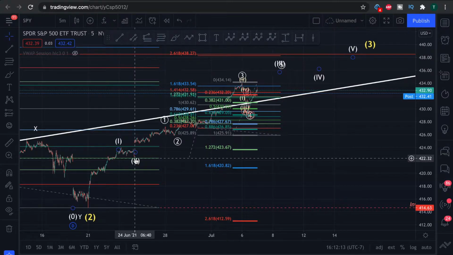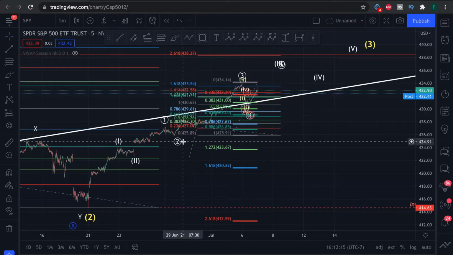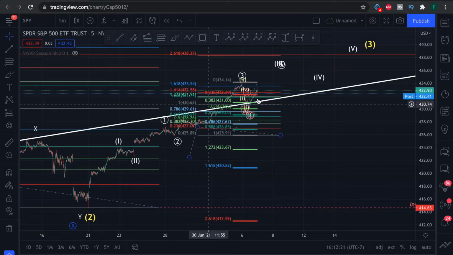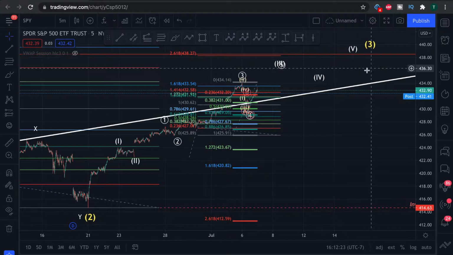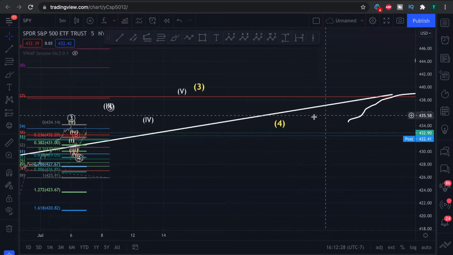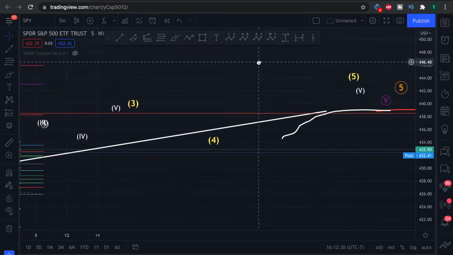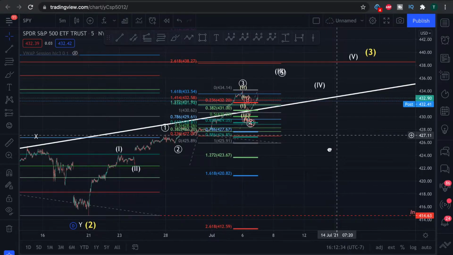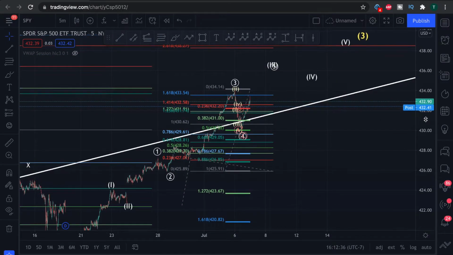So we have within this wave 3, a 1, 2, 3, 4 over here. So this is a wave 4, and now we're working on this wave 5 upwards as part of this wave 3. And then we'll have a 4, 5 to finish off this wave 3 in golden yellow. And then we'll have just another wave 4, and then a wave 5 to finish off the bull market top. And then we'll start heading downwards for some bear markets. But right now we're still in bullish territory, and we do have some more upside to go.